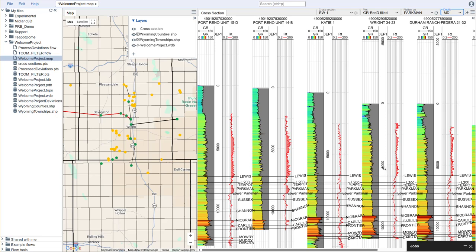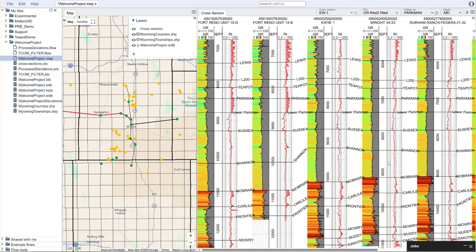Now, you may not notice much of a change in your well logs, and that's because most of these wells are truly vertical wells in this project. However, if I did have wells that had deviated logs, we would see that now everything would be in the correct TVD space, and then when we did any subsequent work, it would be ensured to also be in the correct TVD or TVD sub-C space.